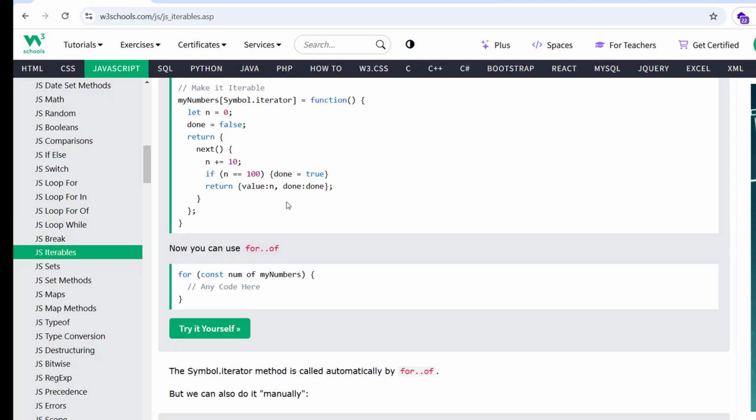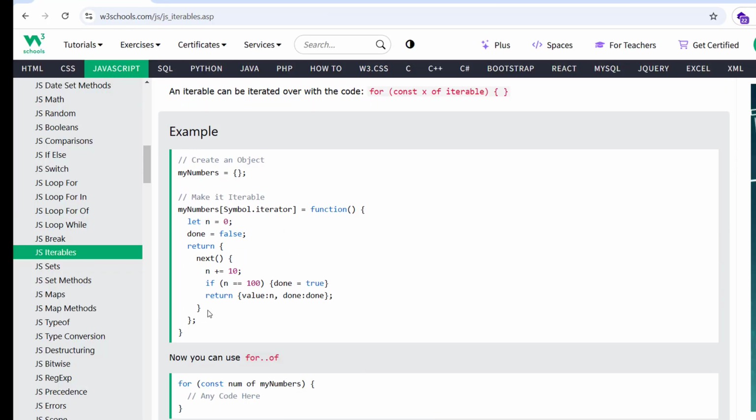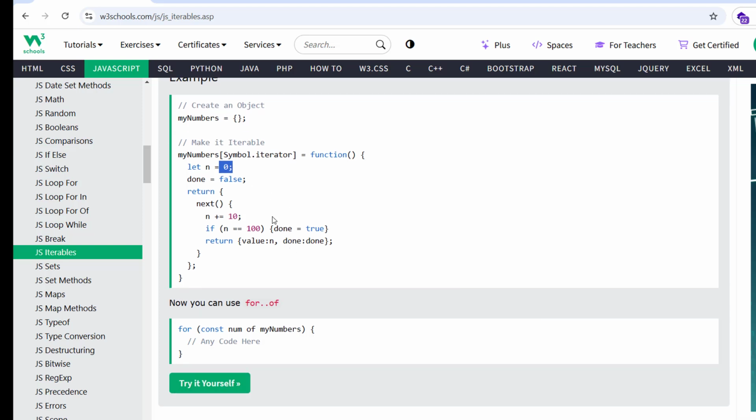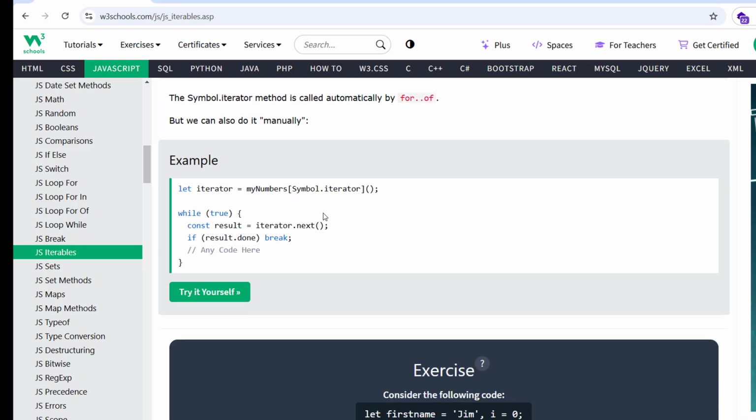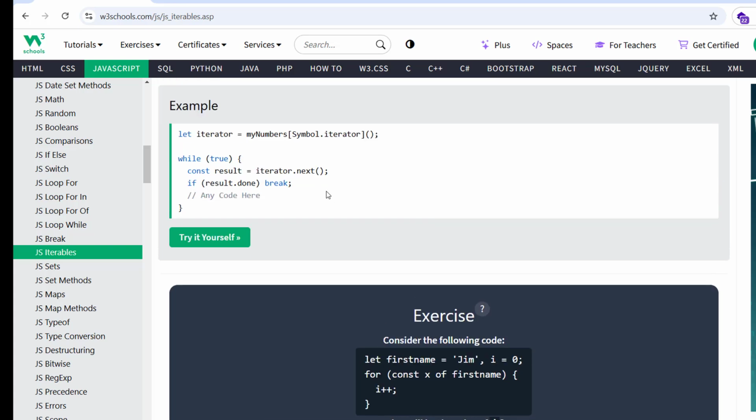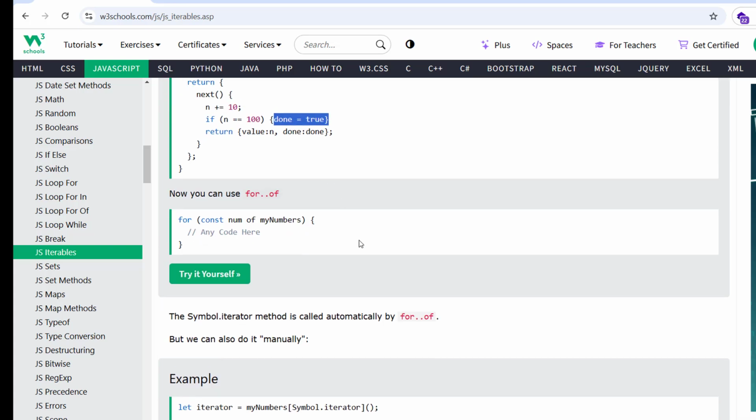I hope that makes sense. This code is making it iterable. Initially it takes done false, and finally it becomes done true. Repeatedly it becomes done false, and when it finishes it will become done true. So you can manually make objects iterable.